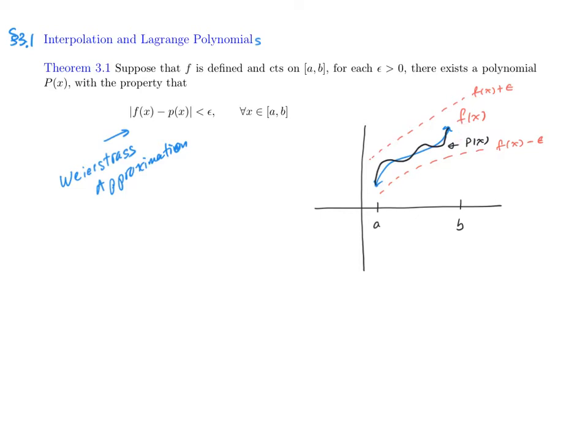So the best way to look at this is that you can always find a polynomial that will be close to the function. And in essence, that's the whole point, not just of this section, but of the whole chapter. We're going to find different ways to find polynomials that approximate f of x. That's the main idea of this chapter.